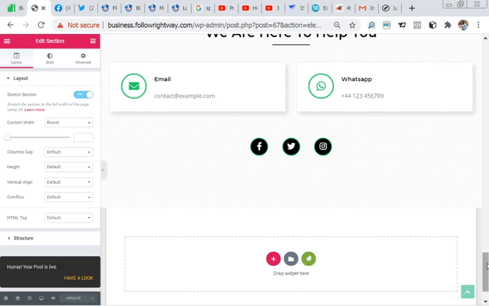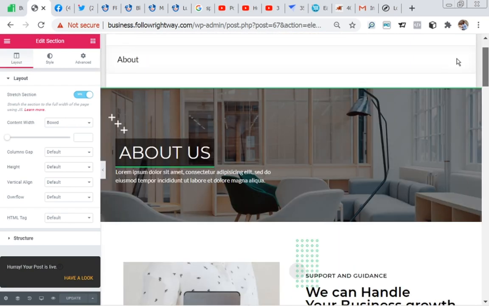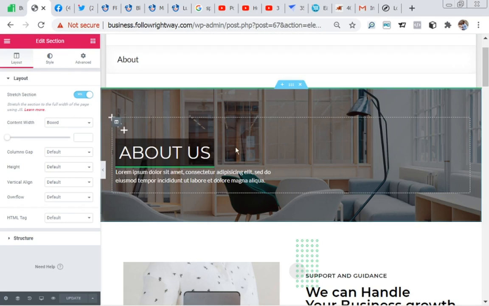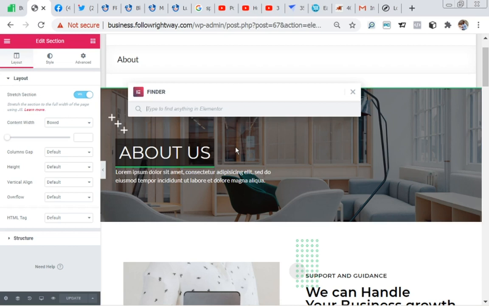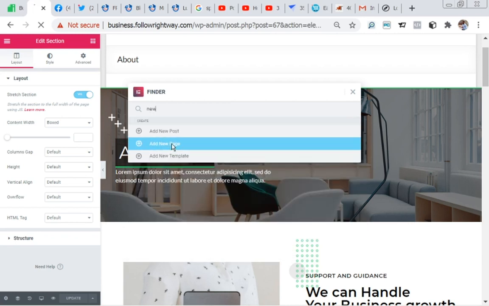Great. Once this is done, let's move on to create the next page, which is the contact page. So just press Ctrl E for the commander search. Type new and click on add new page.